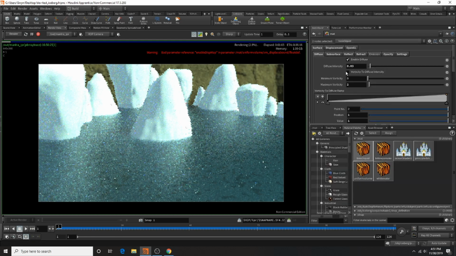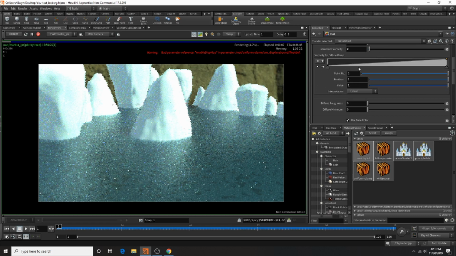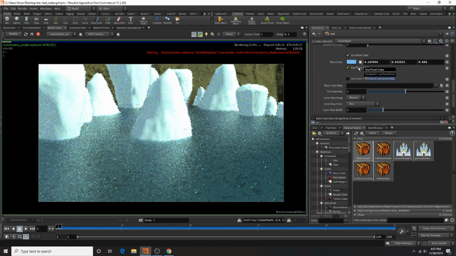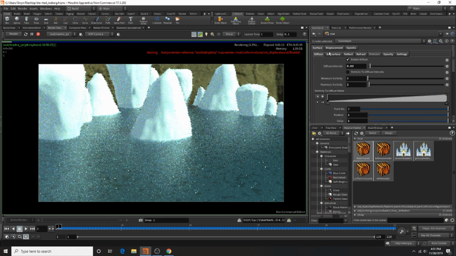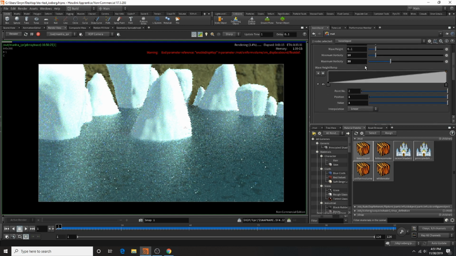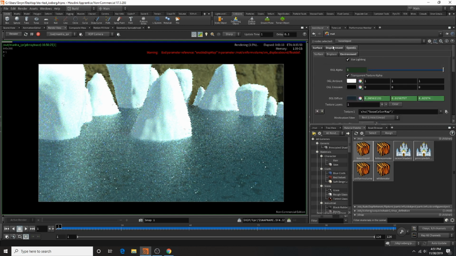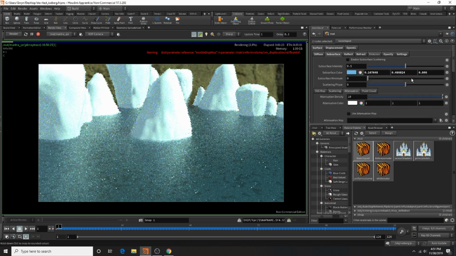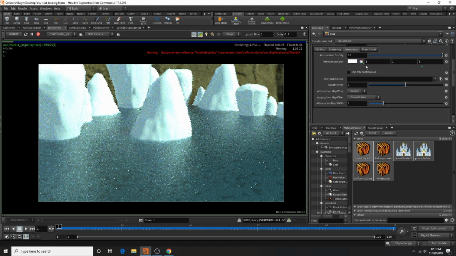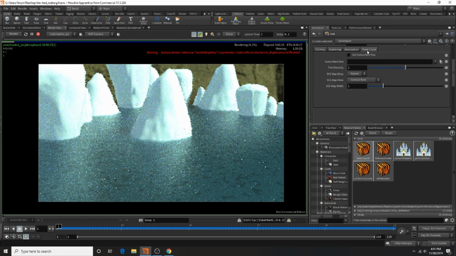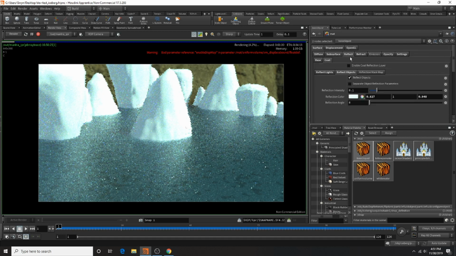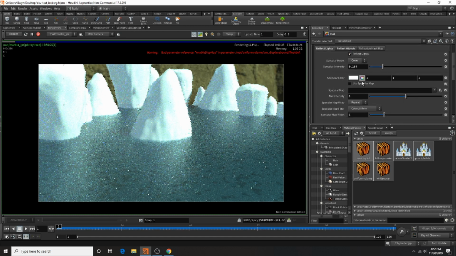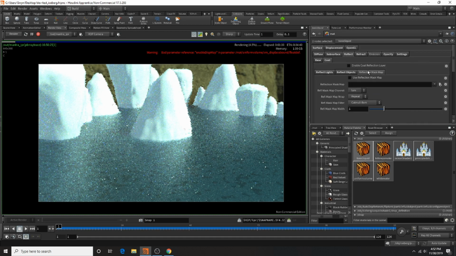For the basic liquid, all I did was crank up the diffuse intensity, turn the base color to that. I didn't do too much for the displacement or the OpenGL. For the subsurface, these are the changes that I've made. Reflect, made sure it's reflecting objects and reflecting the lights in the scene. The more reflections on your water, the better result you're going to have.